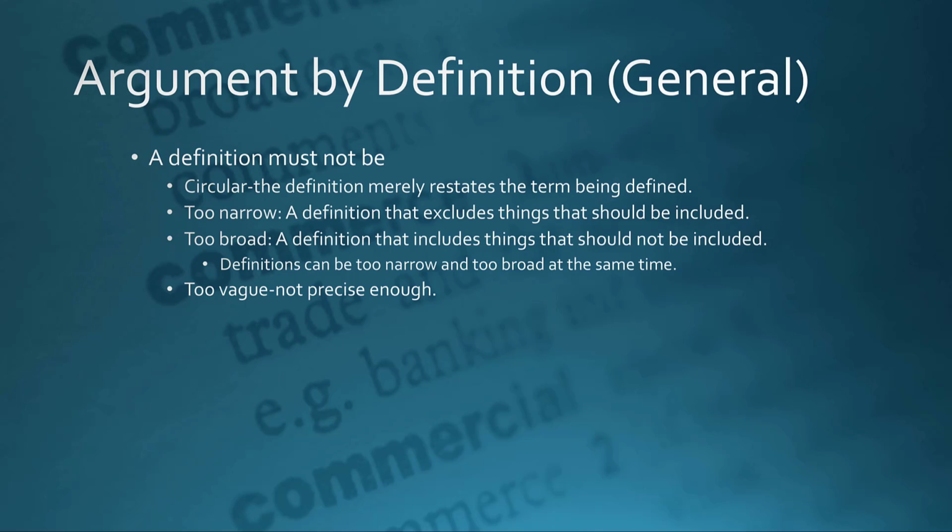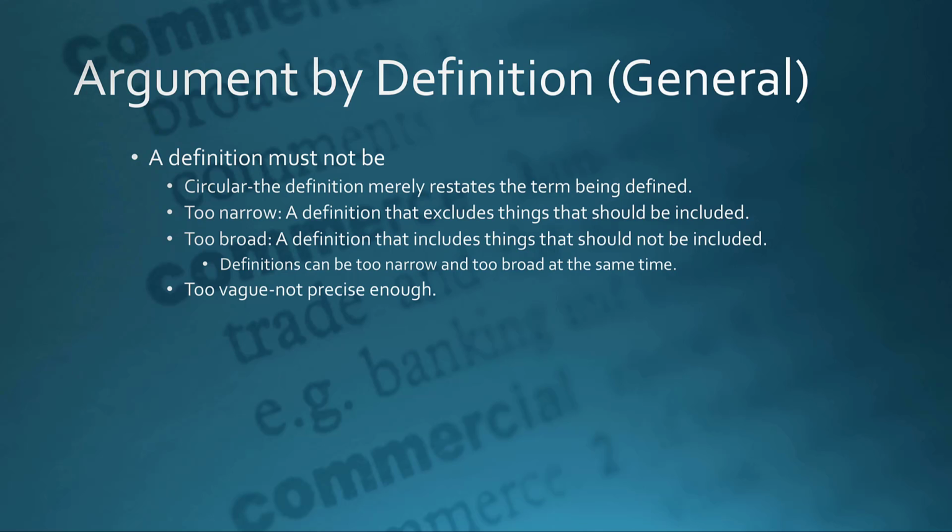While it may seem odd, a definition could be both too narrow and too broad, letting in too much and also keeping out too much. For example, if we wanted to define a person as a being with human genetics, something that has human genes, that would exclude all non-humans, but it would also include things potentially like cancer or just random skin cells, because they would have human genes from a human. But we wouldn't say, for example, that cancer cells that have been removed are people. That would be too broad.